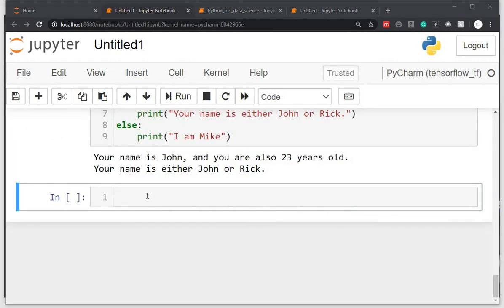Now let's talk about the in operator. For example, let me use this example.